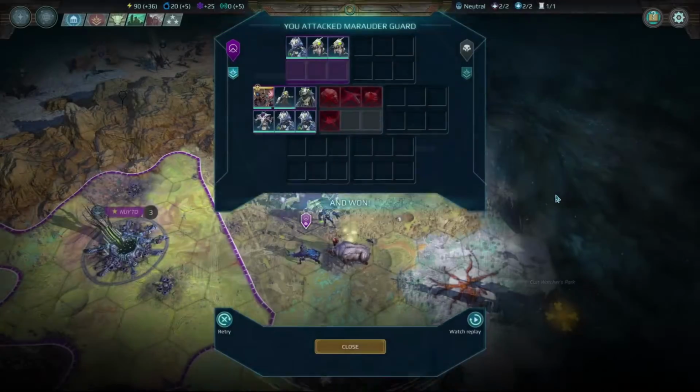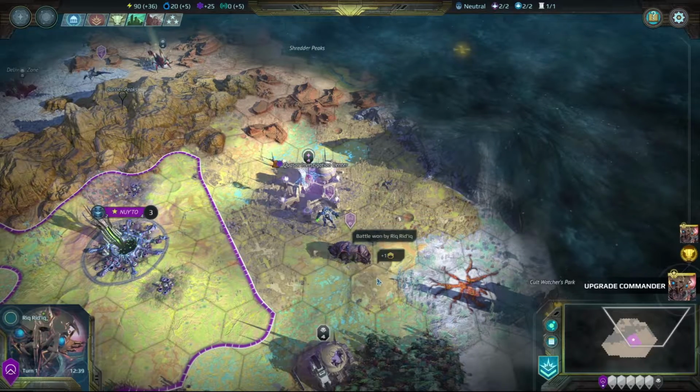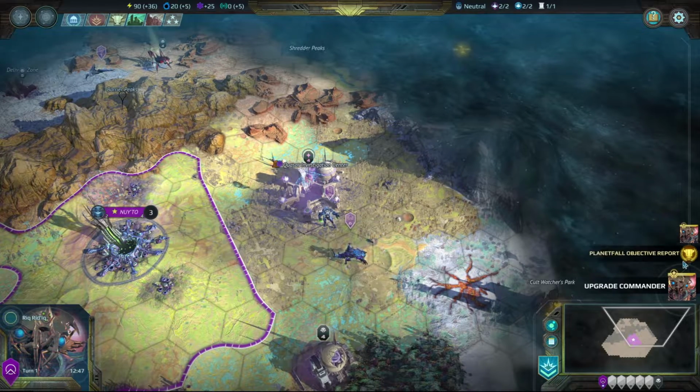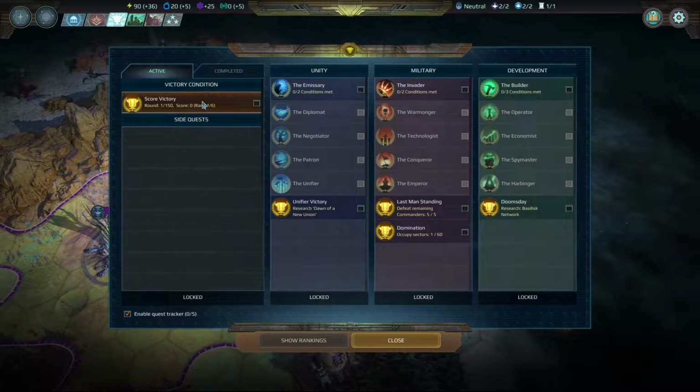All right, we didn't lose any units, although our dude took quite a bit of damage. He has 1 HP left. Whew. He will heal over time, and we did end up picking up whatever was on that territory, which I don't know. Objective report. So there's a bunch of different ways to win the game.